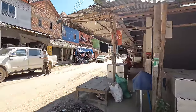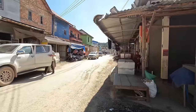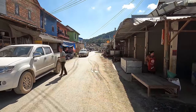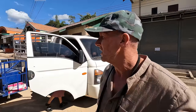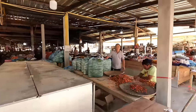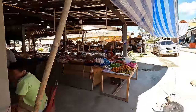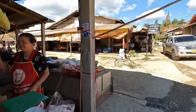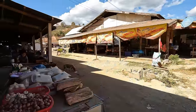Have given you a tour around this market before. That is the main road out here. Bang a right to go up to Phonsavan. Left, stick on that road, it'll take you down through Muang Mok. If you stayed on it, it would take you to Lak Sao. Up in here, the restaurants, Neenee's asking for directions, but I don't think she's explored them as extensively as I have before.